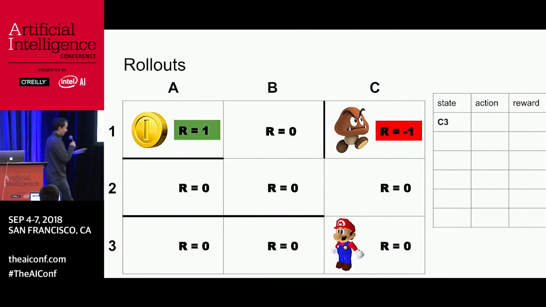So now it's in the new state, B3. So what does it do next? Maybe the policy tells it to go right now, and then it gets 0 reward again. So it's back at where it was, C3. So now the policy says go up, get reward of 0, go left, reward of 0, go up, get the reward of 0, go left, and then it gets the reward of 1.